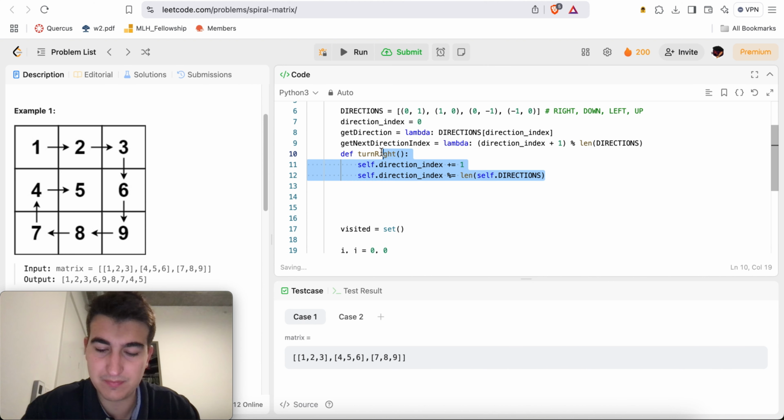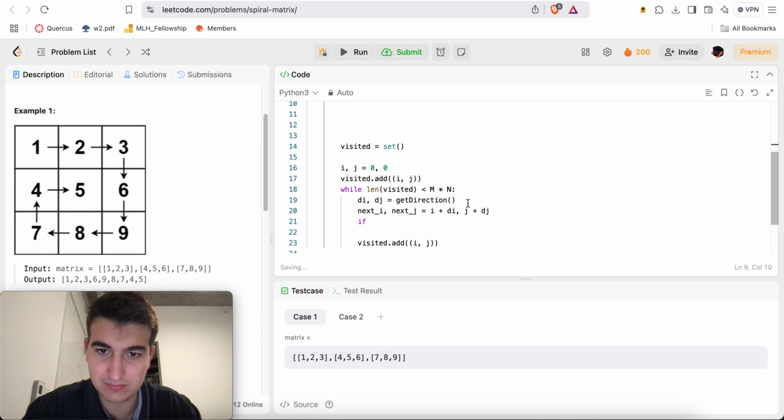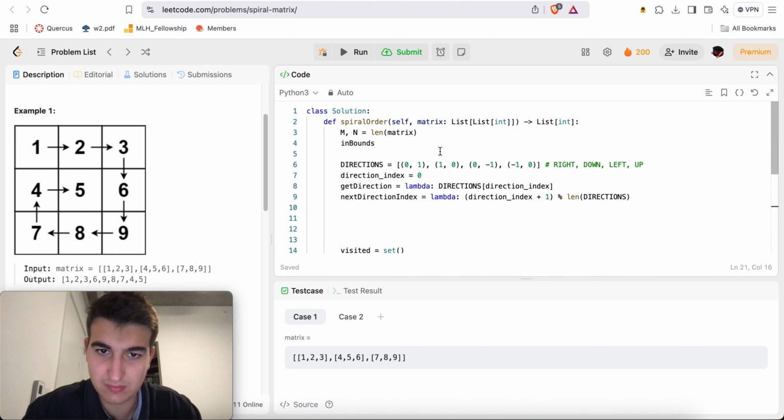There we go. Or you can call this next direction index. Inbounds equals lambda x, y: 0 less than or equal to x less than m and 0 less than or equal to y less than n.